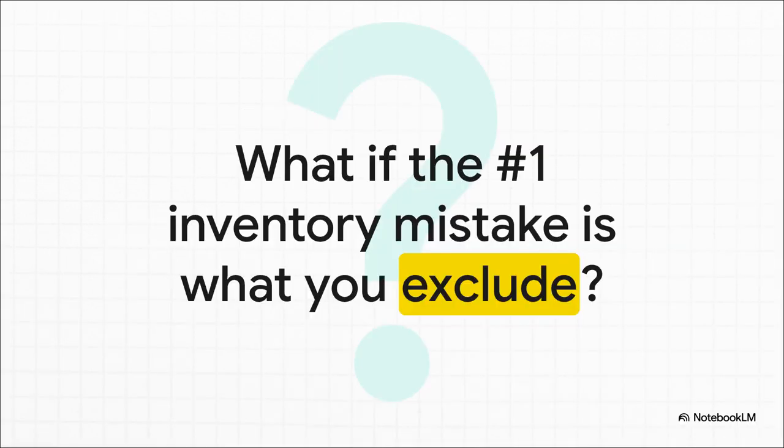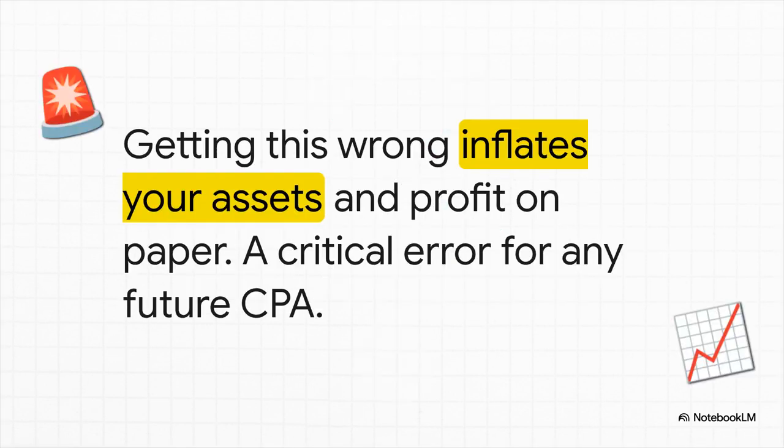Okay, let me ask you something. What if the biggest mistake you can make on your inventory questions isn't about what you capitalize, but what you forget to exclude? It's a total paradigm shift, right? Everyone's obsessed with what goes in, but the real pros know what to kick out. And look, the stakes here are crazy high. If you get this wrong, you're not just making a small mistake. You're literally inflating a company's assets and profits on paper.